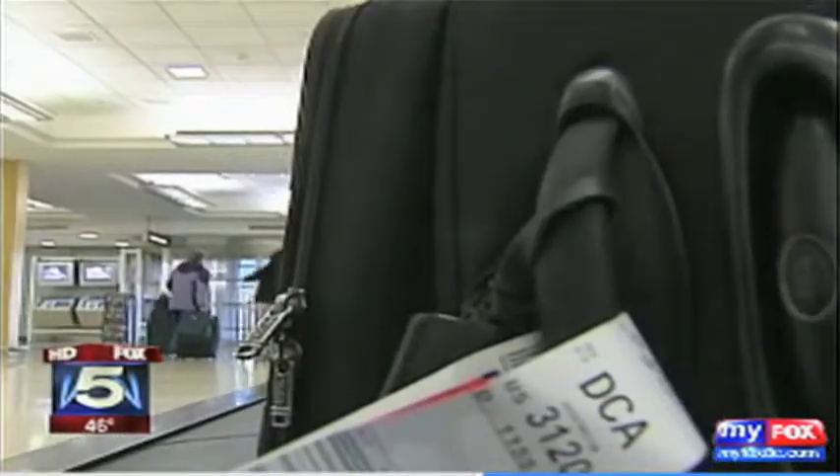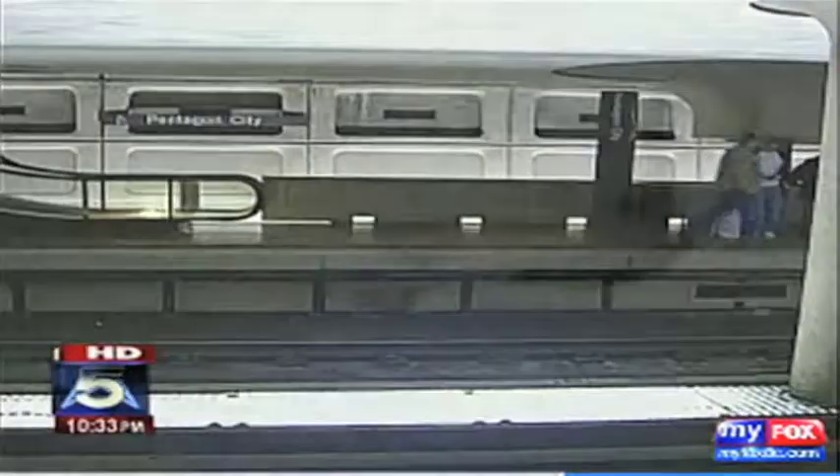They're making snap judgments at the airport by all those bags coming across the conveyor belt. Thermal Matrix says its technology is being used by federal agencies, the military, and internationally, and could be used by major metropolitan police departments and large transit agencies as a preemptive measure. I see this thing being permanently mounted in an area where it could screen people before they enter the subway area, before they go down those escalators.